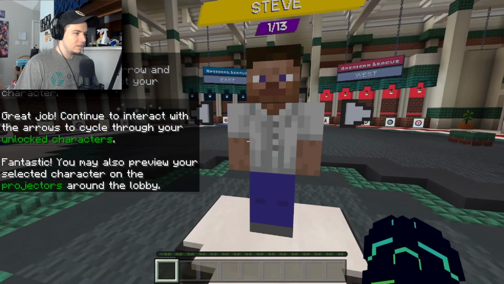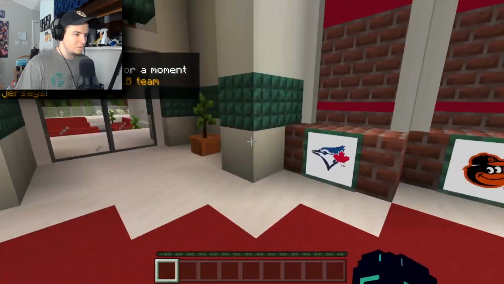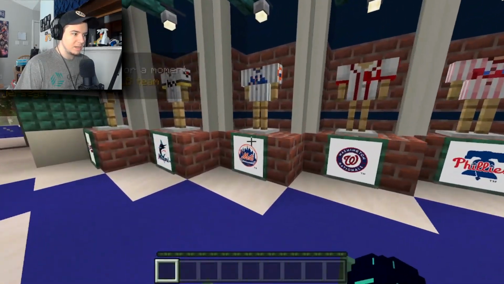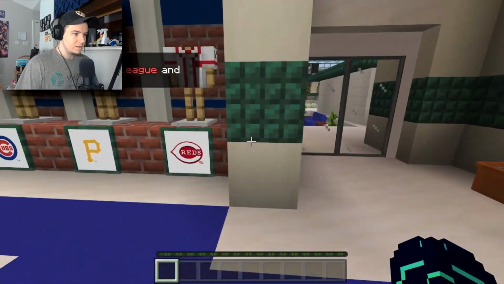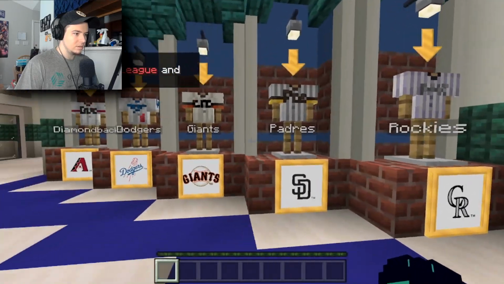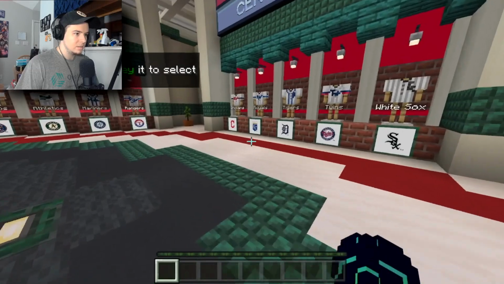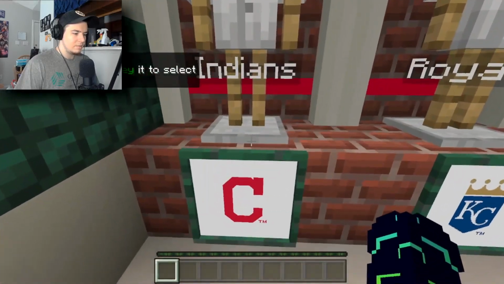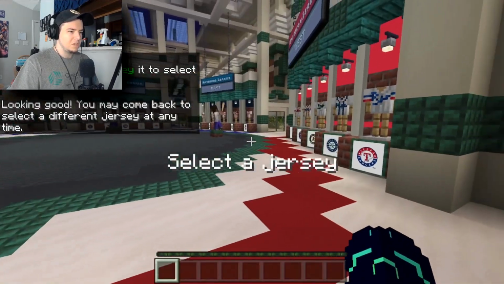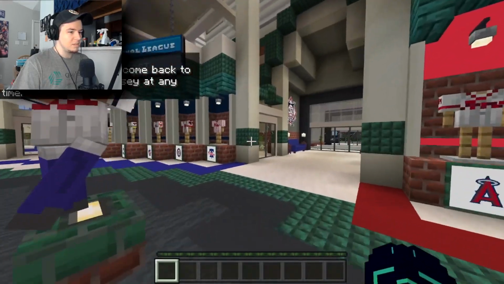Steve, Alex, Steve. I guess I'll play as Steve. National League, American League. I'll be honest, I'm not a huge baseball guy, so I don't really know the difference. Just go around, see what we got. Braves, Reds, Cubs, Cardinals, Milwaukee, Padres, Giants, Dodgers, Diamondbacks, Yankees, Red Sox, Orioles, Blue Jays, Indians. Alright, well, I've been to an Indians game before, so I will select this jersey. I'll be an Indian. I'm pretty sure they call them the Guardians now, I think. But I've actually been in one of those games, so I'll be that.